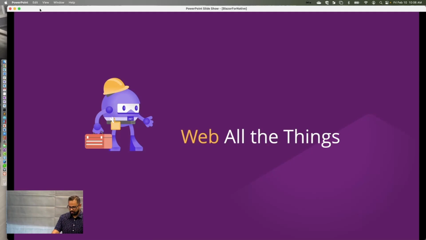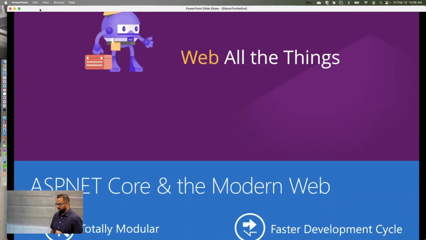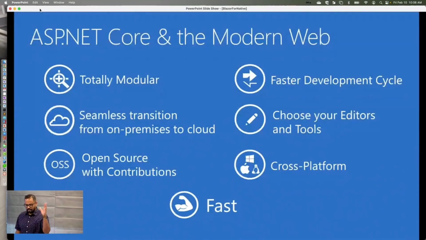How do you build for web? Because we do want to talk about Blazor. So starting like 2000 timeframe, 2000, 2002, we have had ASP. I'm an old man. I did classic ASP, spaghetti ASP back in the days before it was .NET, and then ASP.NET has kind of grown over the years, and it is truly a modular, nice open source web framework. Everything is great about it. It's cross-platform. You can choose your editors. It's really fast.